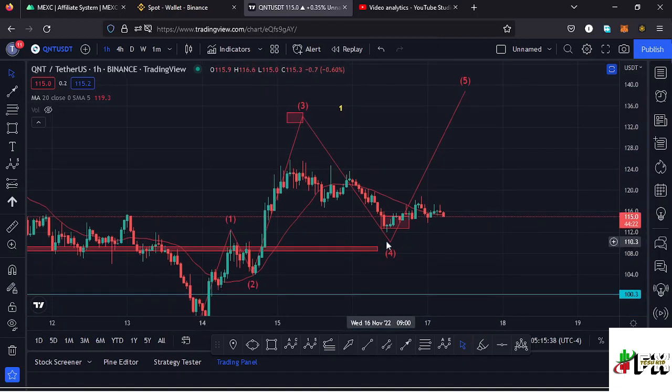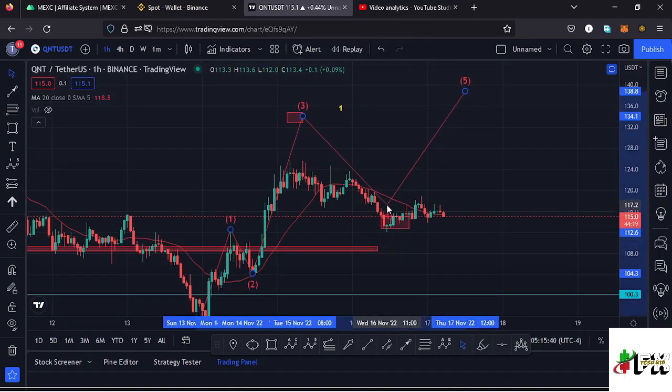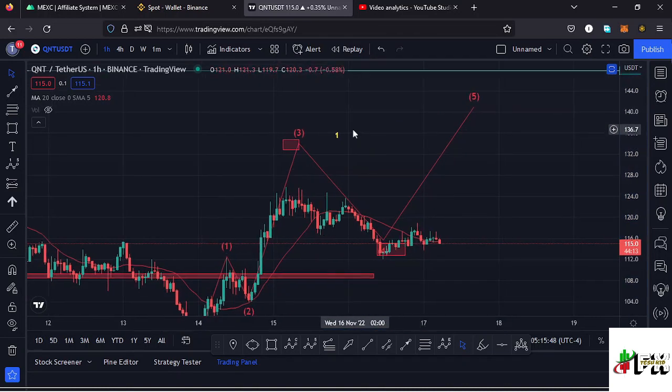Then I can start sketching out a minimum retracement area to the lower side in the formation of a wave 4 using the Fibonacci's once more, and expect another impulsive movement to the upper side in the formation of a wave 5 to complete a higher Elliott wave count 1.